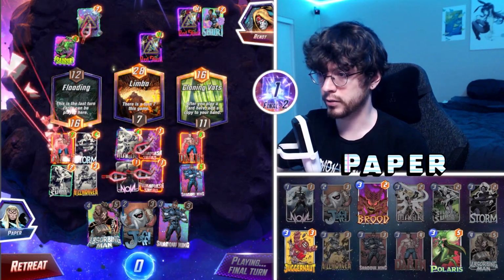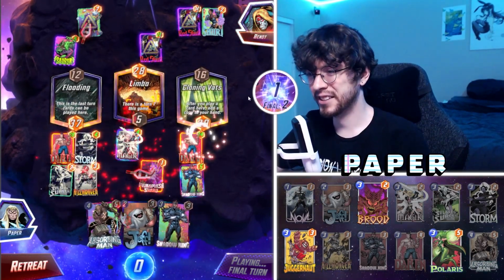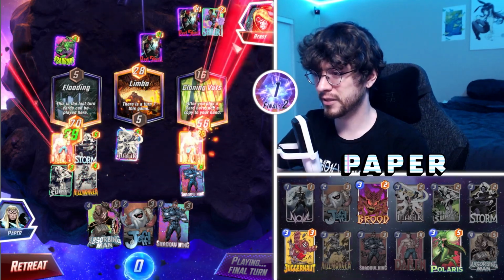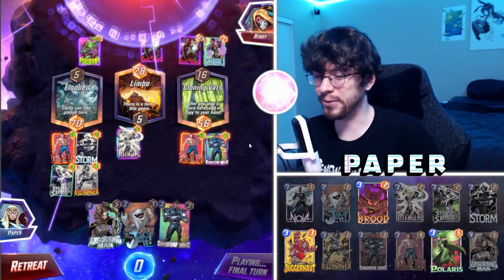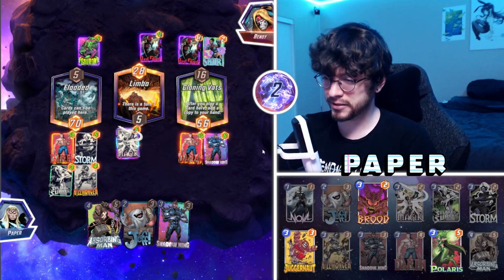Kill all of his Maws. Oh my god. Jesus. Oh my god. 58 and 50. Okay, all right, Daken. All right, all right.